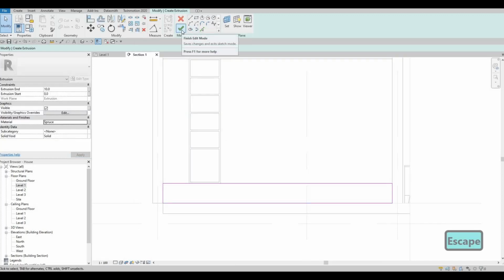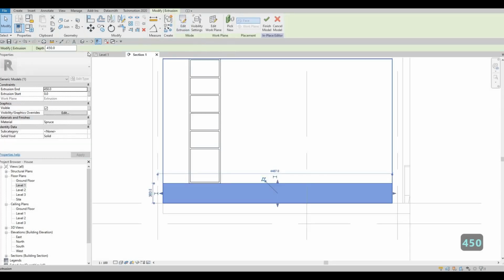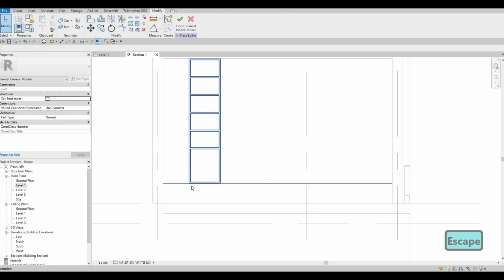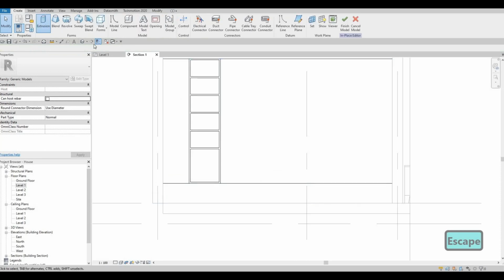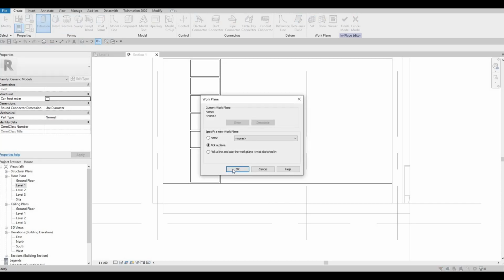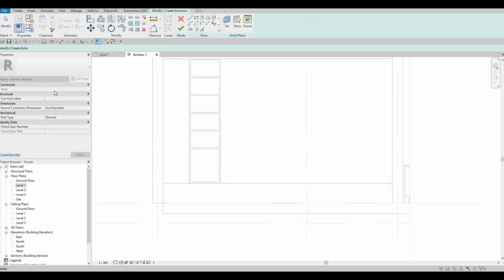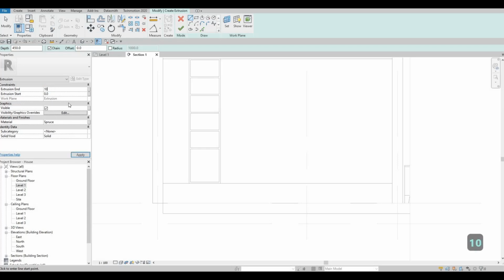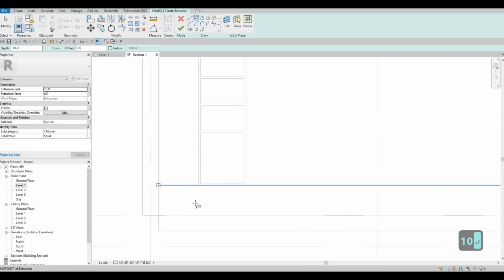And then with this one, let's move it to 450 and then click apply and then click like that. And then we're going to make some extruded part right here with the same material, so that I'm going to show you what it looks like later on, so that we have some spacing right here.